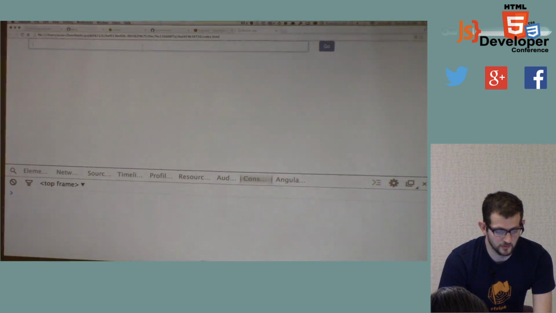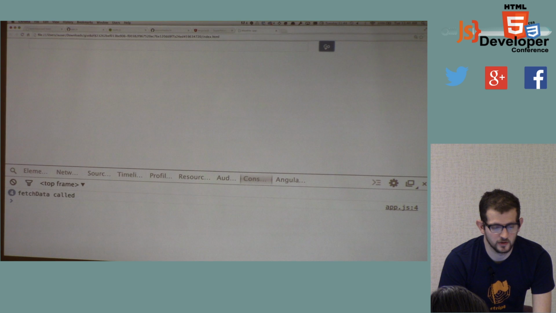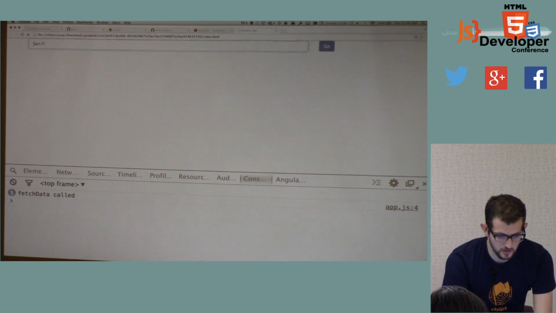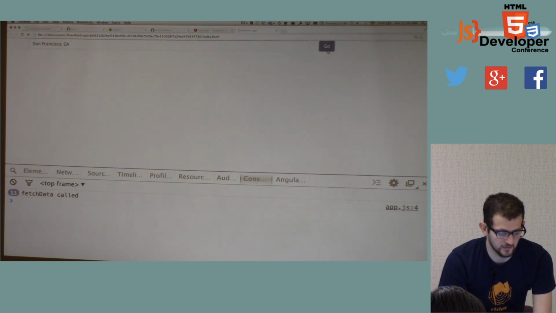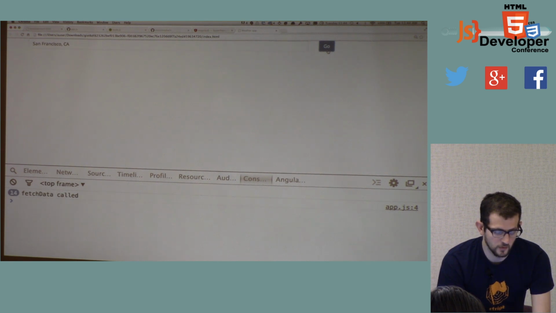OK, so if we refresh our page and click on this button, we'll see that fetch data gets called. Hooray, the hookup worked. However, if we press enter, oh, that does work. That's funny. It's because it's type submit.